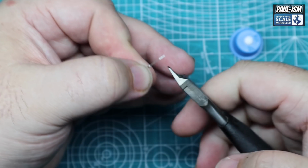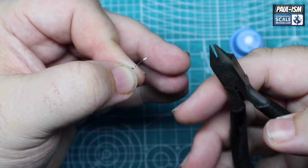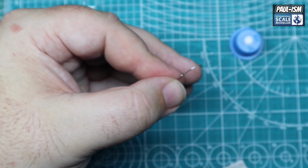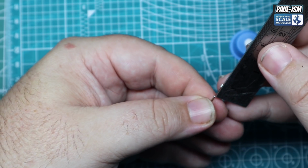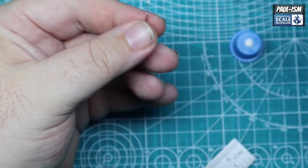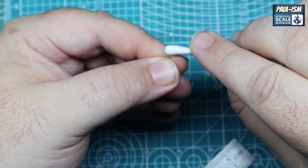Perfect. So, a little bit of white glue in there. We're going to snip the end off. We don't need this on the resin. Just snip it smooth. There we go. Once we're happy with that, grab a cotton bud. We can wipe off the excess glue. Just measuring it to make sure it's the correct length as before. I think it's about 1 centimeter from the point it goes into the sensor itself. Grab a cotton bud, remove the excess glue. Let that dry.